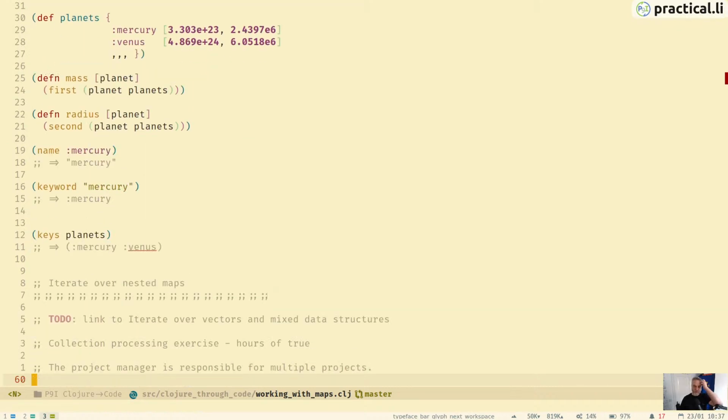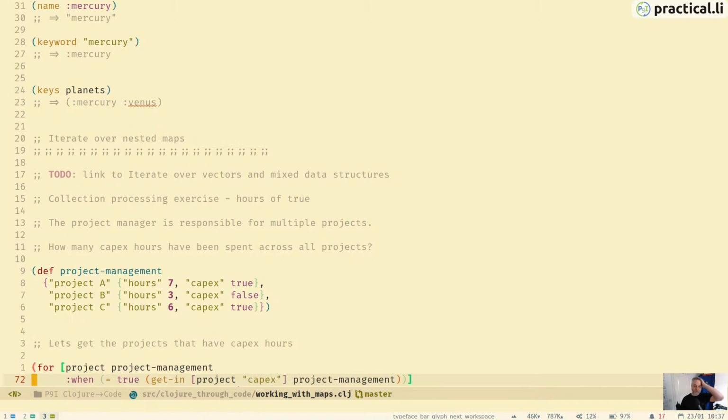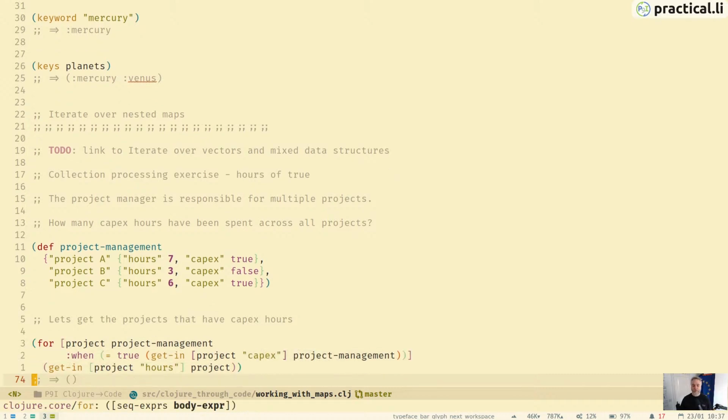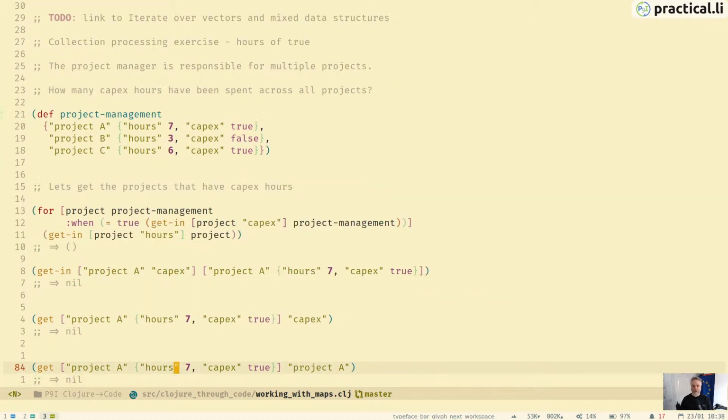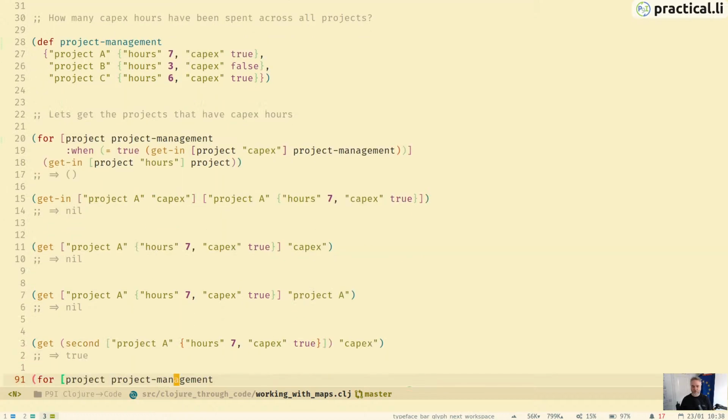Anything else in here? Oh yeah, so we can do some iteration over maps. Here we've just got some project management tasks, whether they're CapEx or OpEx, and it all seems to be CapEx. Then we can do for loops over them. We can go and get-in projects.